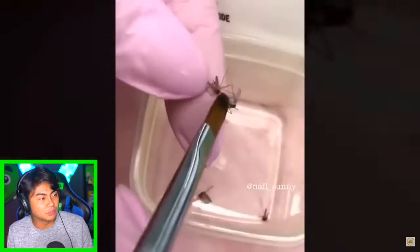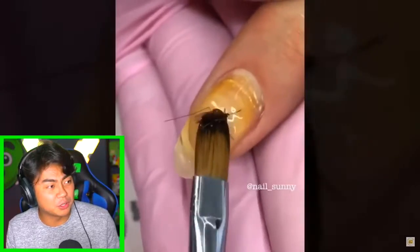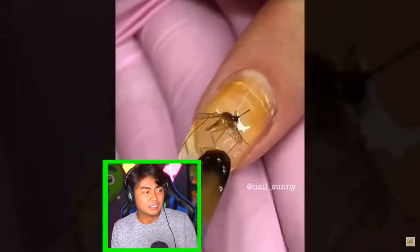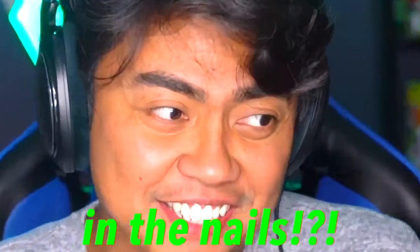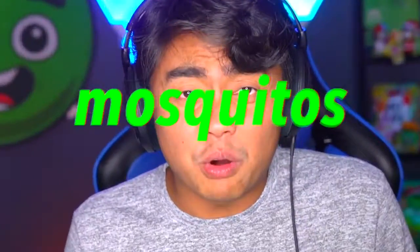If you've never seen nail montages like this, look at that. They're putting mosquitoes in the nails. Literally putting mosquitoes in the nails. Why are you putting mosquitoes in the nails? I thought this was gonna be a sweet video of people doing colorful stuff, but mosquitoes? At least put it on your toes, but not in your fingernails.